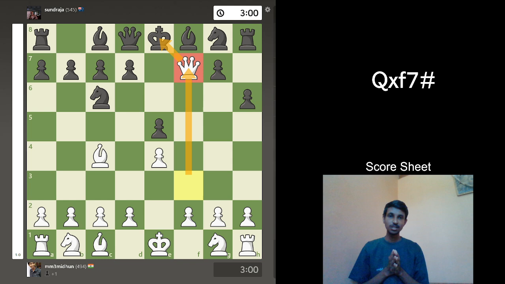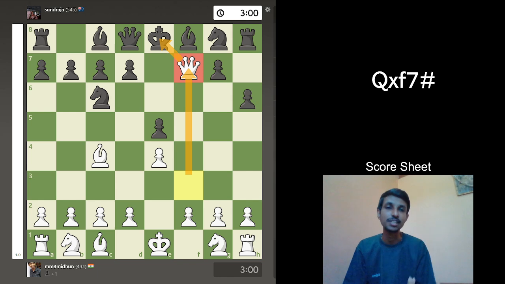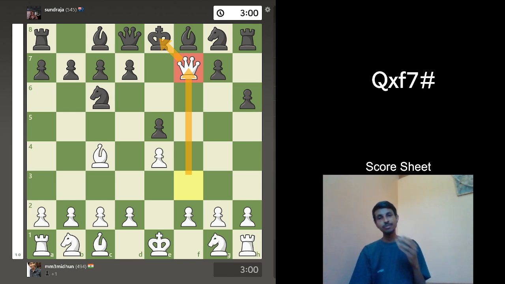I hope you have understood something about a score sheet and why it's useful. It's really useful for players to look at their own matches. Like you play a game, you make the score sheet. Later on, you can take the score sheet and assess your own mistakes in it and how to improve yourself. And usually, when top grandmasters play, even in the World Championship, their score sheets are taken and published so that people can learn those tips and tricks they have used there. Maybe even assess the mistakes they have made, and sometimes even understand their playing style as well.